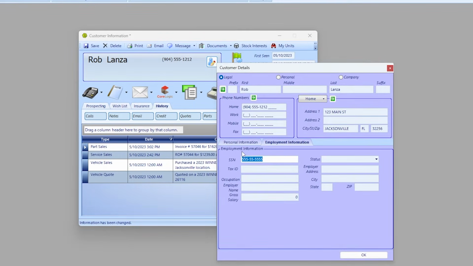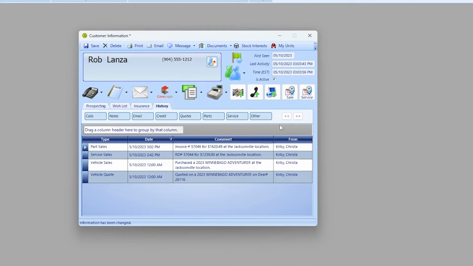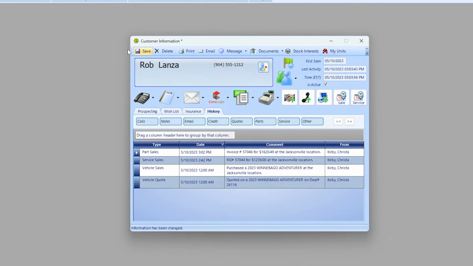So if I don't want to give my employees access to social security numbers, I can turn that off for them. But that's basically, in a nutshell, everything about operating EverLogic. The rest of the stuff is all about managing your business, and that will be coming through on reports.